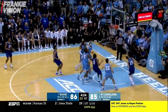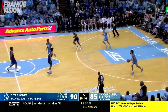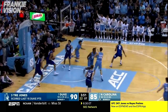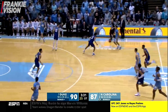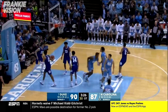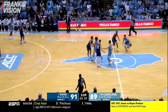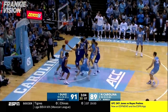Boy, Jones is just in takeover mode. Right. Take your choice, 36, 37 minutes. But now it's Duke with Jones having scored the Blue Devils' last 15 points. Lay in by Anthony. 3-point. Relatively small lineup for North Carolina with Garrison Brooks out. They have to get poked in the eye. And it goes for Anthony. He's talking to Roy Williams right now. And he's going to the scorer's table. Playtech left alone, ties the game.